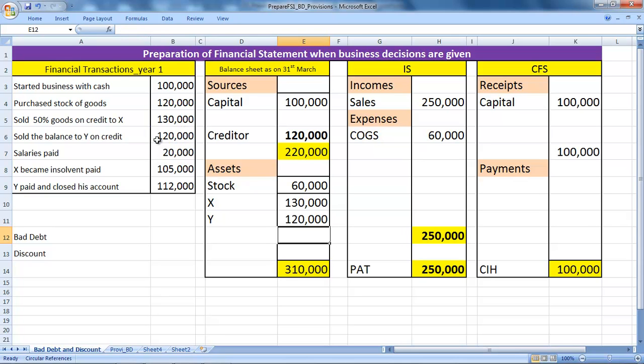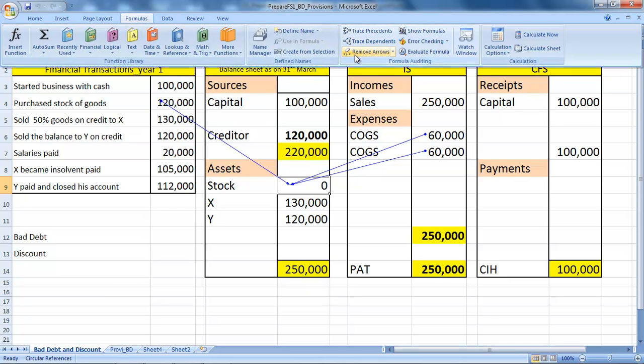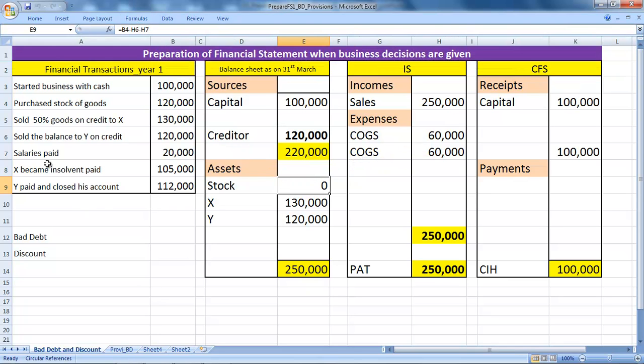is called a debtor because of the accrual principle. But because of the matching principle, once again I have to show the balance stock as the cost of goods sold, and the stock will no more be there in the balance sheet because the entire stock is sold. So you can see how this stock has become zero. You acquired stock of 120,000 on credit and you sold the entire stock, so therefore no stock is visible or available on the balance sheet.